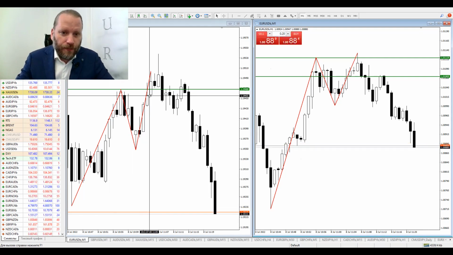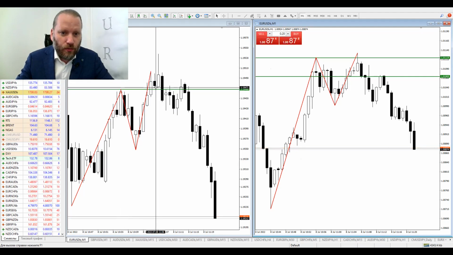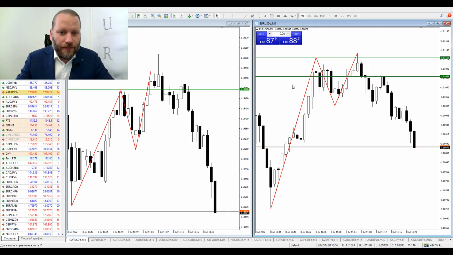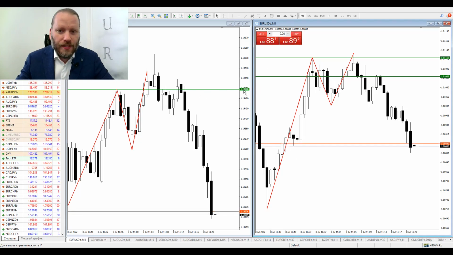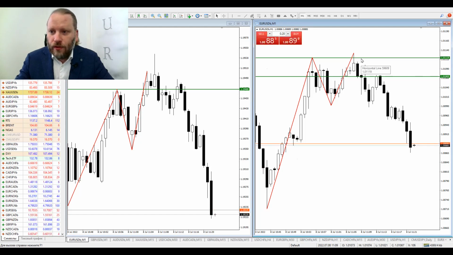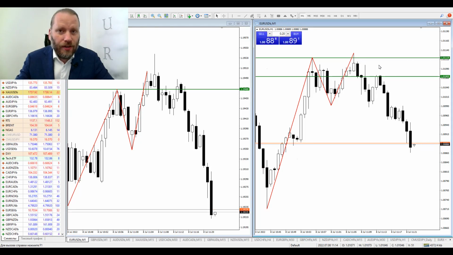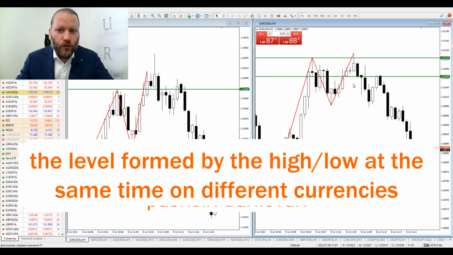Notice the British pound broke the previous high, and the euro didn't. Then the pound corrected a little bit, and the euro was just treading water. The main thing here is that as soon as we saw that the pound or the euro, no matter who will be the first, overcomes some maximum or minimum level, in this case this 1.1946 in the euro, it was the level of 1.01.11. It doesn't matter what level it was exactly. It's important that it was. And it was also formed on both currencies, but the pound overcame this level, and the euro did not.